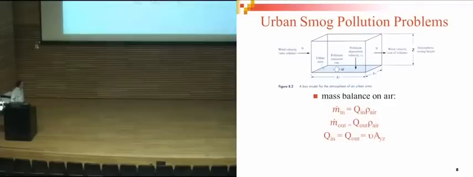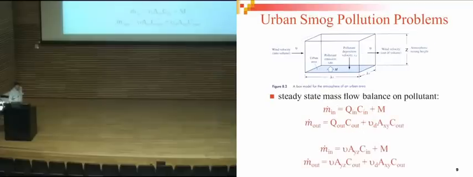So the first thing we can do is a mass balance on the air. If you remember when we did these water problems, the first thing we did was look at the mass balance on the water. And the mass balance on the air is going to be pretty straightforward. It's going to be the flow times the density of air. The mass of air going out is going to be the flow out times the density of air going out. And we can set these equal to each other. We know mass in is going to equal mass out. And we can substitute a term rather than the flow times the density. We can use the velocity times the cross-sectional area.